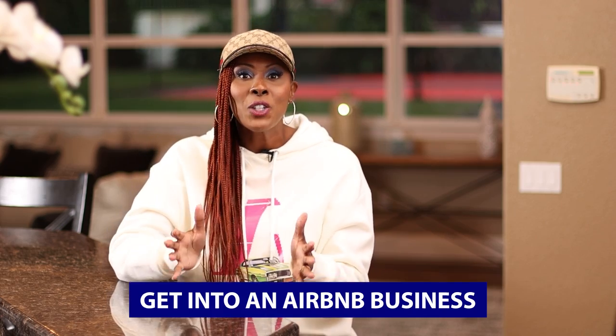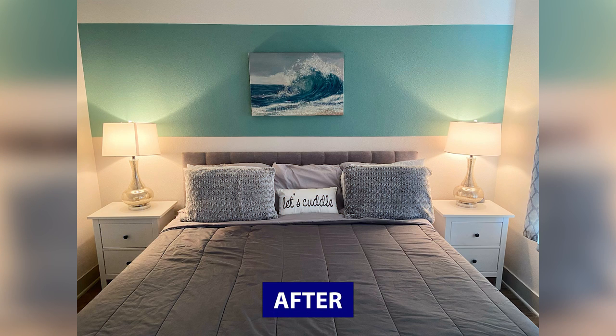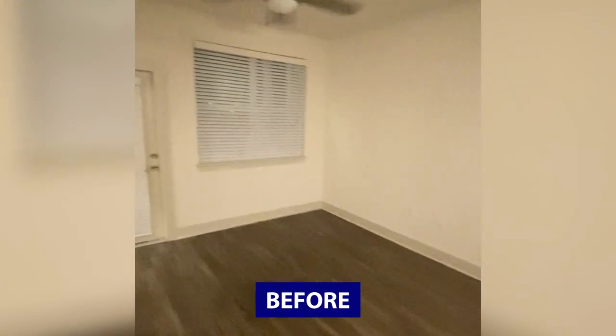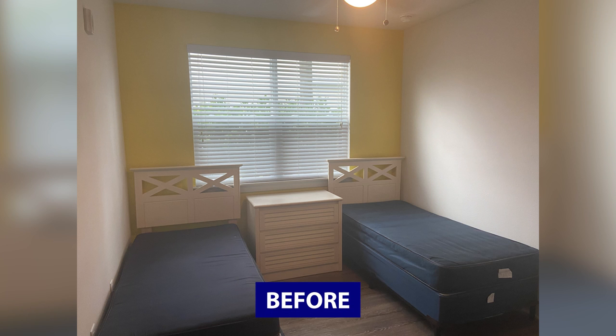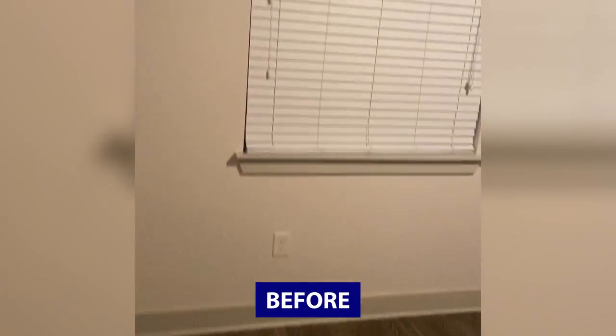The first thing you want to do before you get into corporate housing is really get into an Airbnb business first. I know this sounds crazy — I'm telling you to start a different business to get into this business — but it will be so much easier if you do it this way. I started off in my real estate career doing wholesaling, fixing and flipping, and then I got rental properties. I would rent my properties out vacant and unfurnished for a monthly amount and I was making about three to four hundred dollars per month profit on every single property. I thought I was doing amazing, and at one point I had over 40 properties bringing in six figures. But I realized that was a lot to maintain.